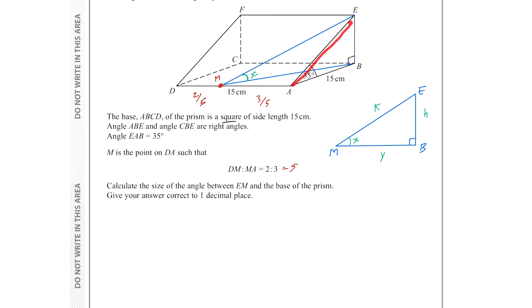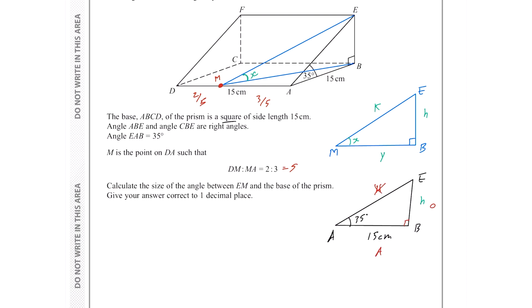So if I was to draw out this triangle here that I've highlighted, I'll draw it out in a different color. And I'll label the sides just so it's easy to follow. So it's going to be E, B, but this time on this left hand, it's an A. So this is the H, I'll label that on. And what we already know is that this is 35 degrees and this is 15 centimeters. And actually, we're going to label it using SOHCAHTOA, we have opposite, hypotenuse, and adjacent, because that's a right angle there.